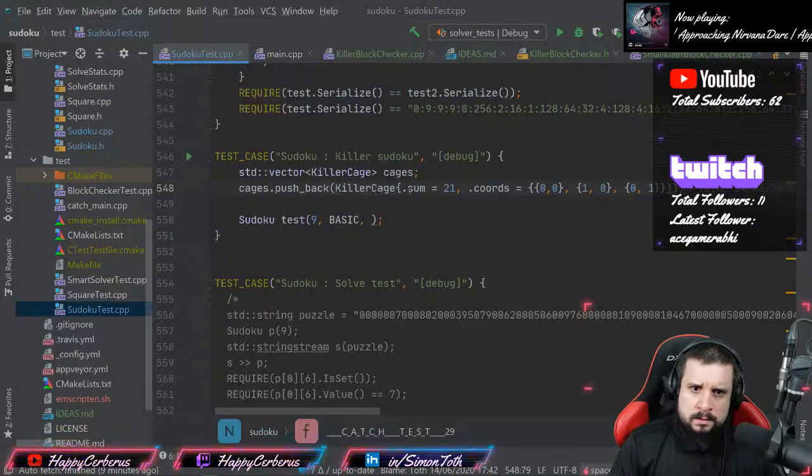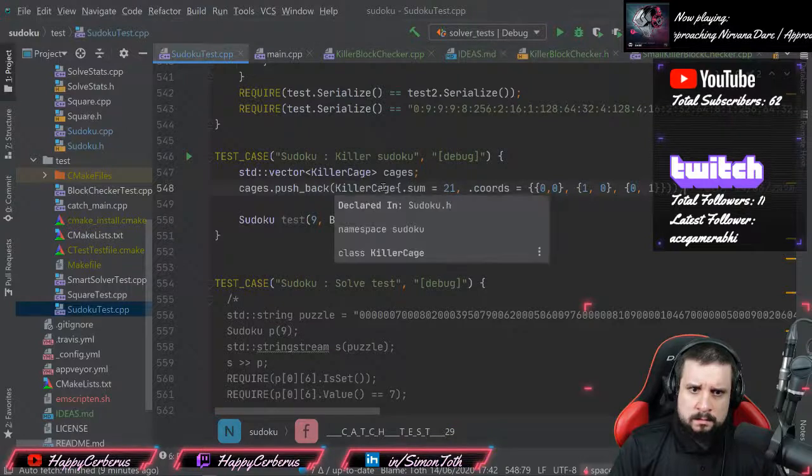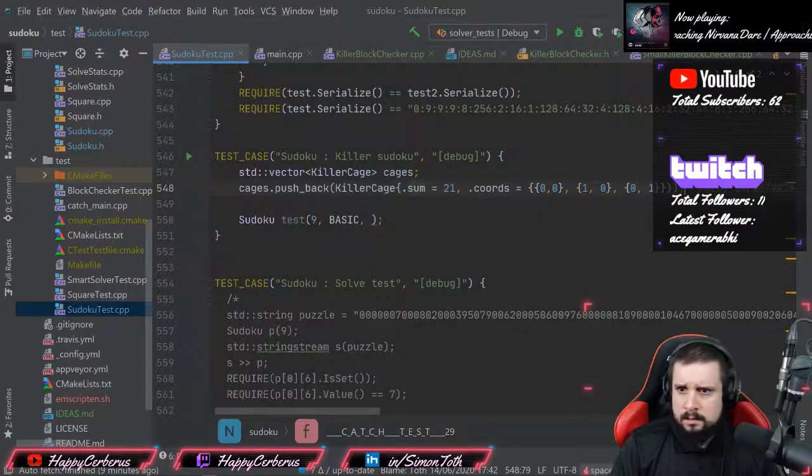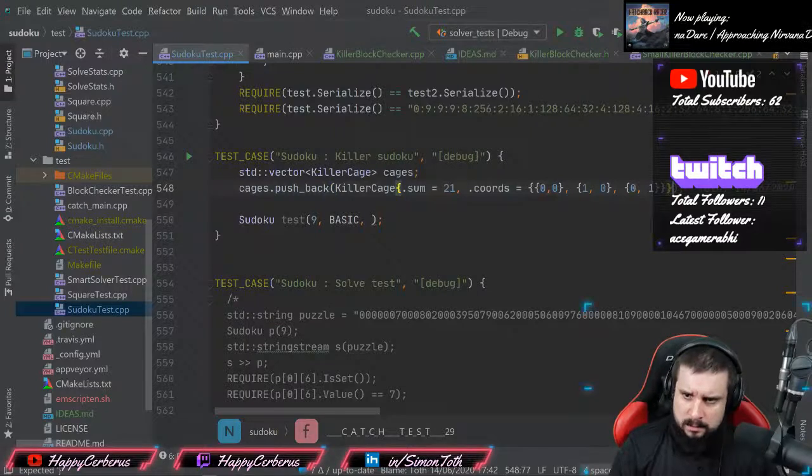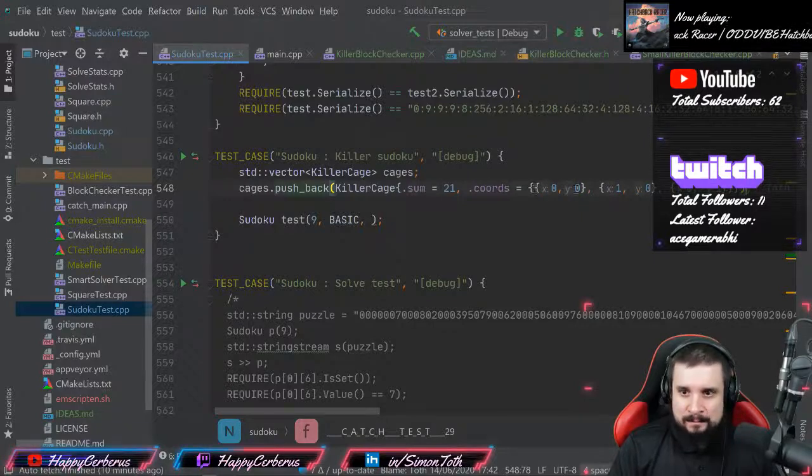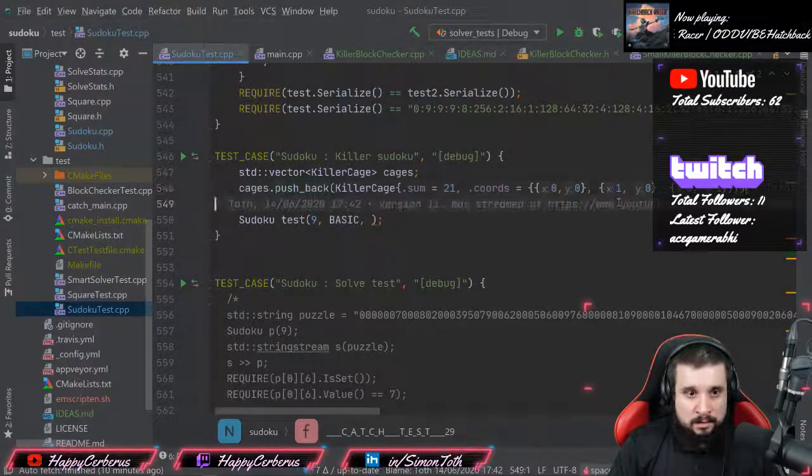Or is this C++20 syntax? No, this should work fine. Okay, no, it's still complaining. What are you complaining? Expected curly brace? Oh, yes, because indeed that's a completely valid complaint. It seems to work. Okay.